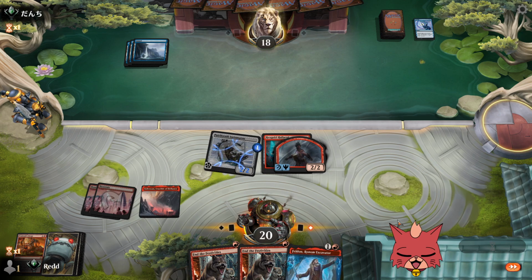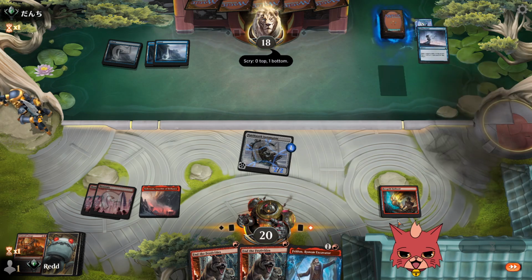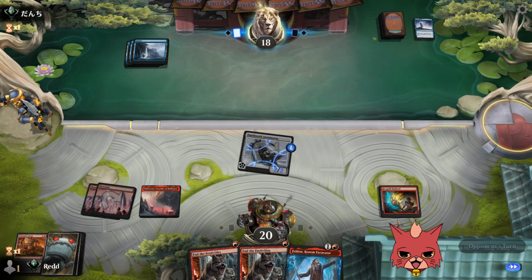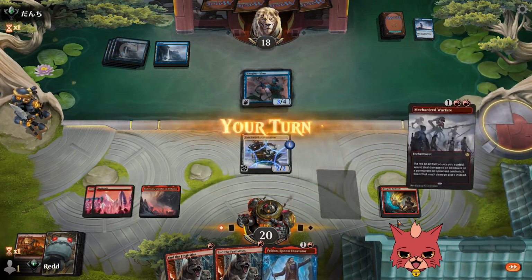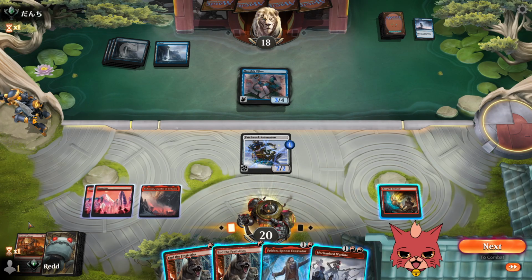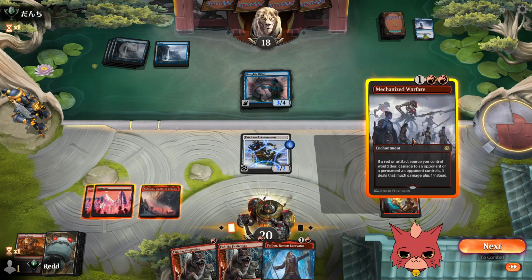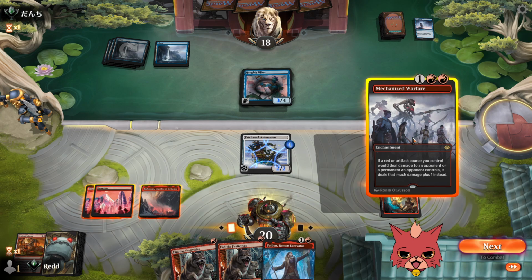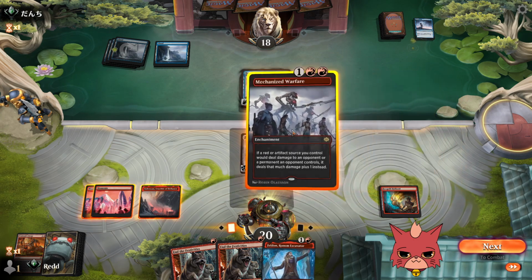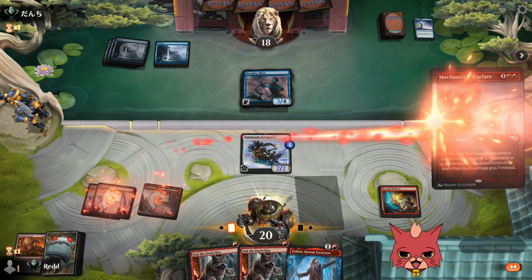Now, I guess we saved the End the Festivities. It is very possible that they get to the point. So Fading Hope hits the Halberd, and now we can attach the Halberd to the Automaton, which isn't terrible. I do think we're going to get picked apart by Mono Blue, especially after that first counterspell, but let's go. They could easily have a counter for this. I think it's worth the shot.